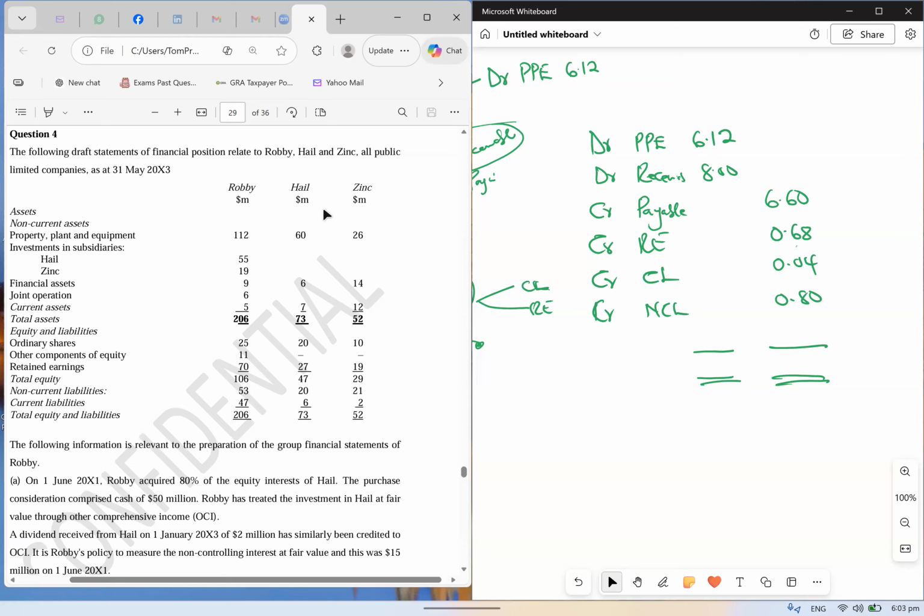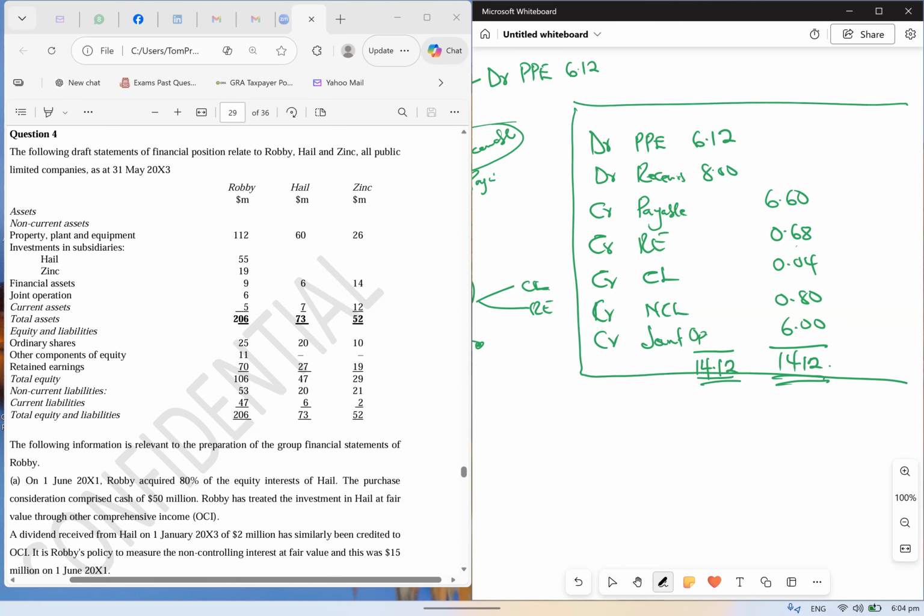So here will be 14.12. And so we will erase the joint operation. So I'm sure of the difference. What is the difference? Sharon, can you help us with that? Where is my calculator? Here you are. All right. So I had 8.12. So you want the difference between the 14 points. Yeah. So that should be the joint operations we must write off. It should be the 6. Yeah, exactly. So that is that.